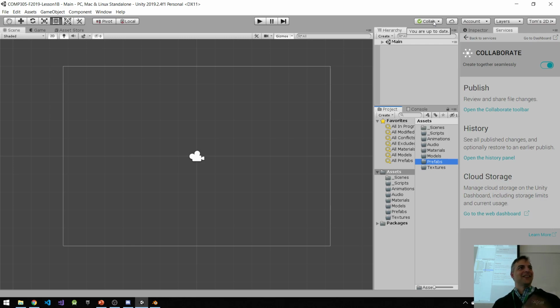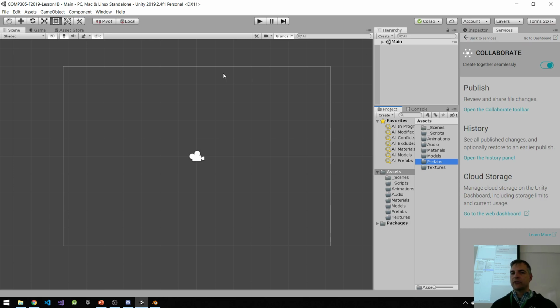All right. Okay, so what you need to do with me, if you're going to do this, is I need your Unity name. In order for me to collaborate, take a look at this. When I clicked Collab, it actually created the Services folder. Take a look at the Services tab, right? Otherwise, it wouldn't have been there.